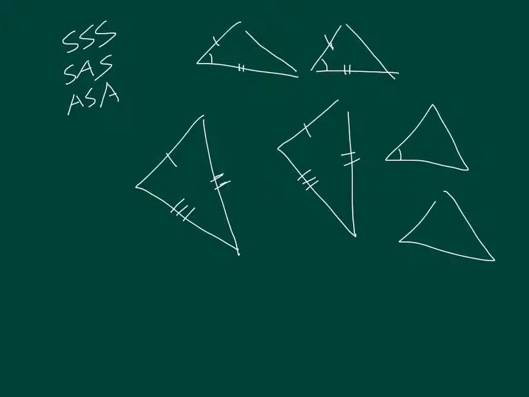So let's say corresponding angles are congruent, and then the side in between is congruent, and then the other angles are congruent, then these two triangles are congruent. So angle, side, angle. The side has to be in between for the ASA. So that S has to be in the middle, and that's basically what we have learned in Investigation 2A. If you understand these things, you are good to go.